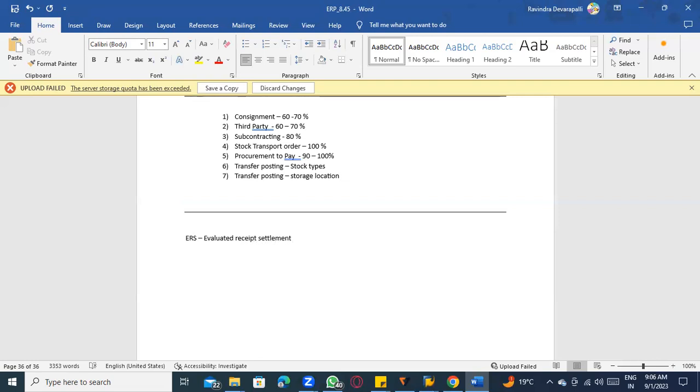If you remember, initially we discussed what ERS is, what the invoice plan is, and everything. ERS is nothing but, instead of verifying the invoice and processing the payments, which takes a long time, if I have a good relationship with the vendor and the vendor is also okay with that process, we can go with the evaluated receipt settlement process.